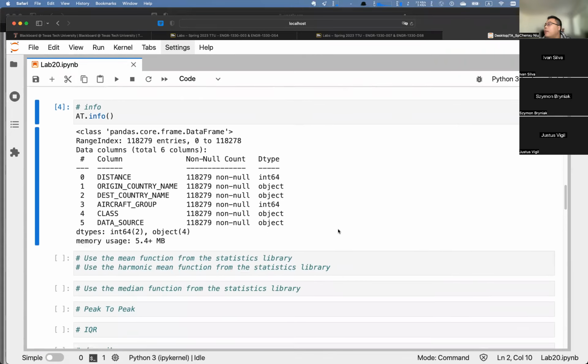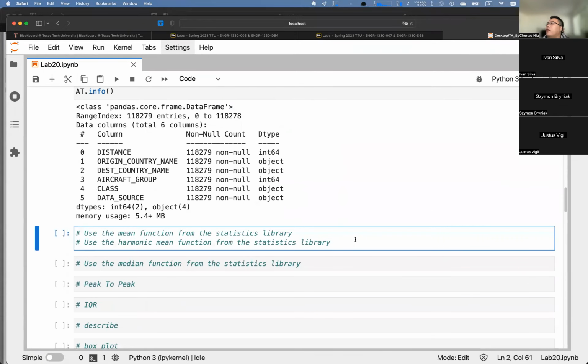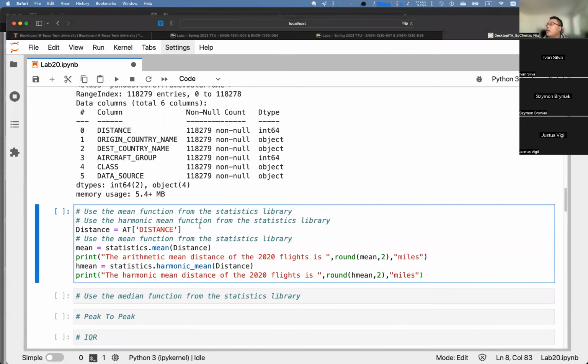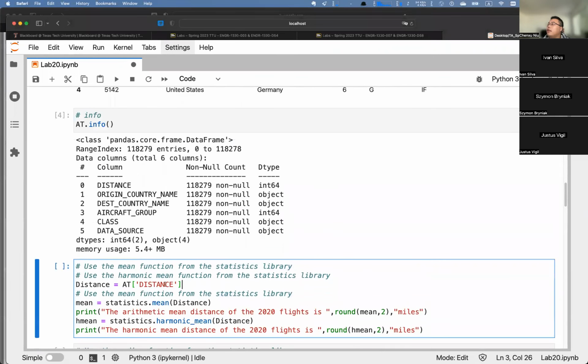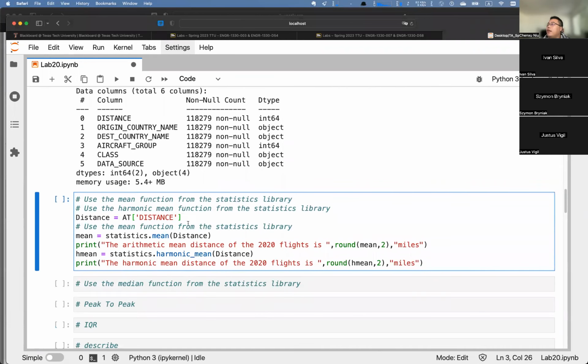The next one is a little bit hard. We need to find the arithmetic and harmonic mean of the distance, and here we need to use the statistics library. First you need to get the column AT distance, right? After that, you can use the mean function from the statistics library, statistics.mean, and I can copy it to the chat box.